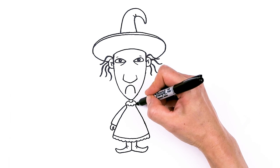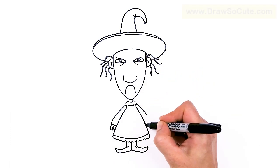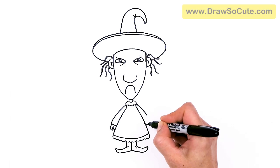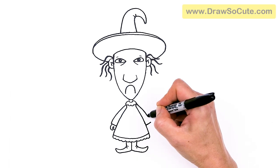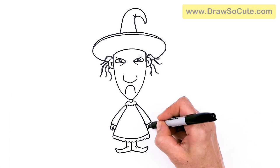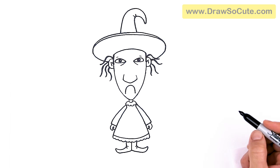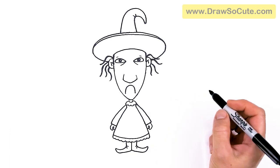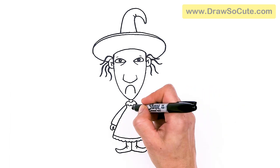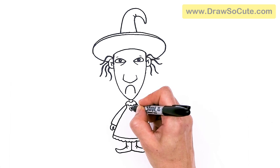Same thing on the other side. Just drag this point across so we're approximately the same on the other side, and connect. Then once again, thumb, and then curve for her hand. Let's see here. That is pretty much it. I'm going to add a little heart right in the center to make her my Draw So Cute Shock from the Nightmare Before Christmas.